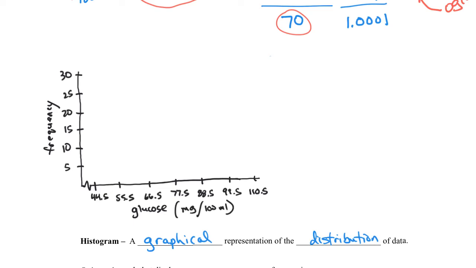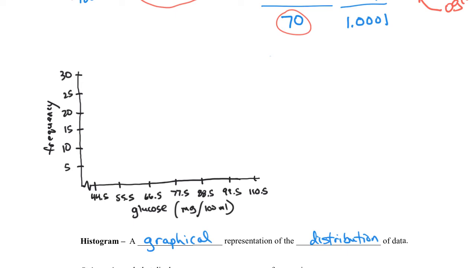So every time we have a graph, if we've got a horizontal axis, we need to label it. Vertical axis, we need to label it. Okay, we have to label these. We want to make it so that anybody can look at this and immediately know what these numbers represent. So we need that. It's important.